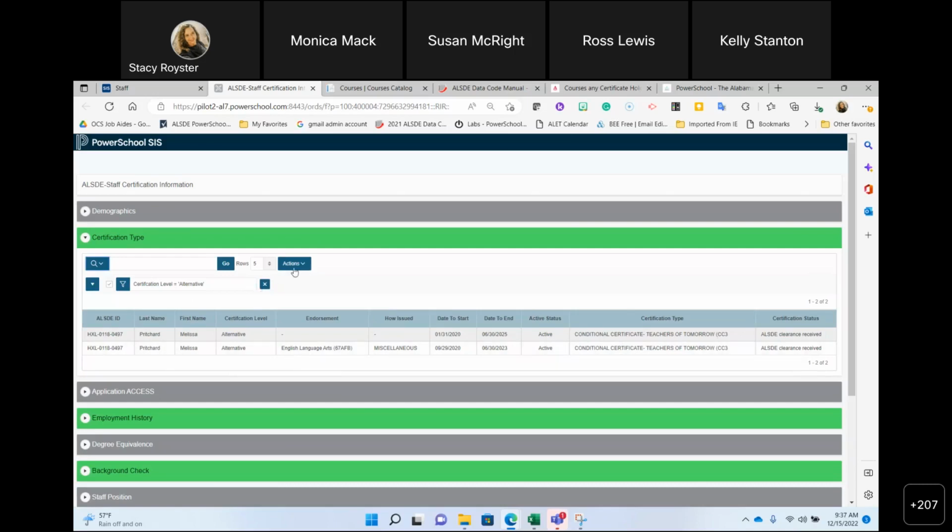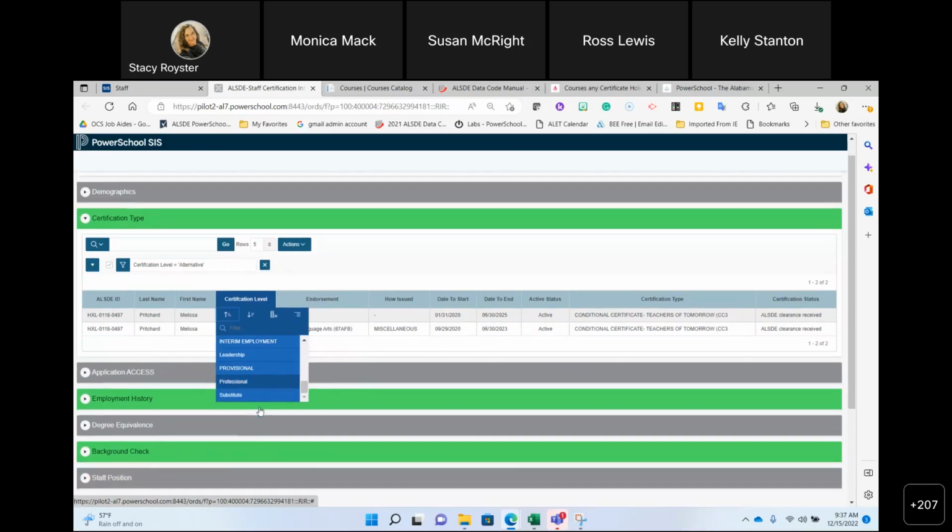If I wanted to see who was on, let's see, you got your emergency certificates, your provisional certificates, they should all be listed. If you just go in here and click on your certification level in that report, you will start seeing all of the different types of certifications that your employees currently have. It'll only populate not all that are possible out there in the world, but what's possible within your district. If your teacher gets a new one, it'll add to that list.